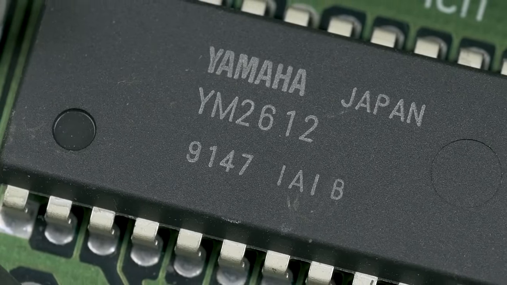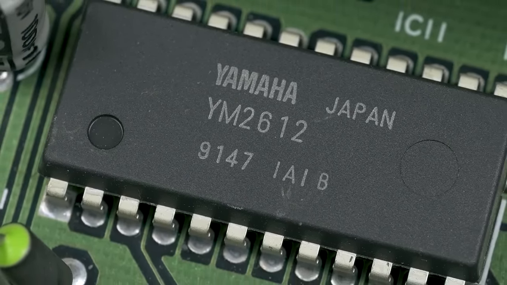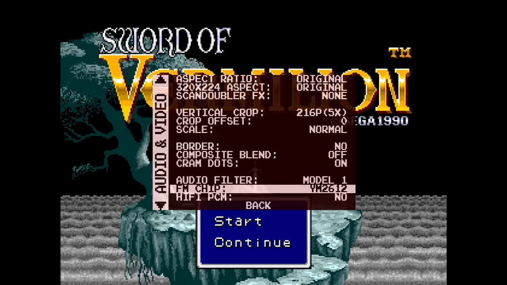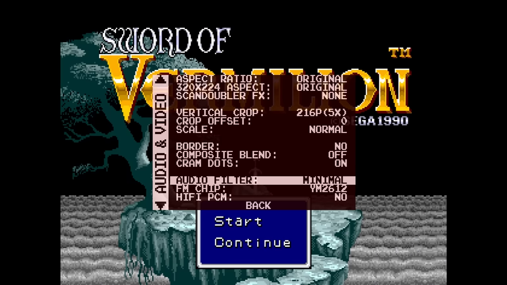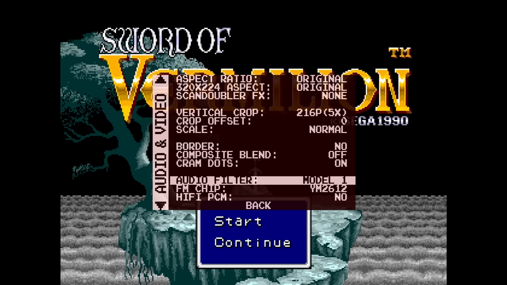Aside from this, I think it's the Genesis audio enthusiasts that are the big winners when it comes to the MiSTer core. First of all, you can choose between the YM2612 FM chip from the Model 1 system or a YM3438 FM chip from a Model 2. And then you can even apply filters that are tuned to specific models of the console.